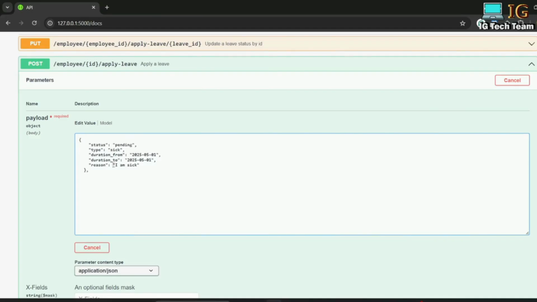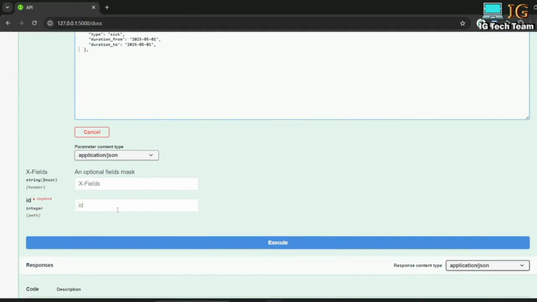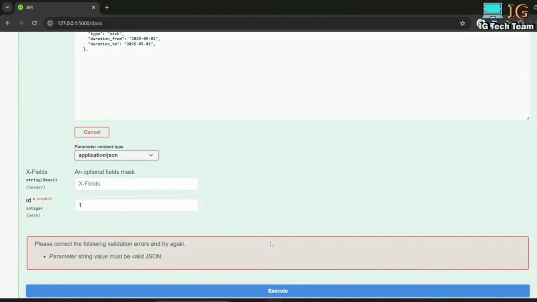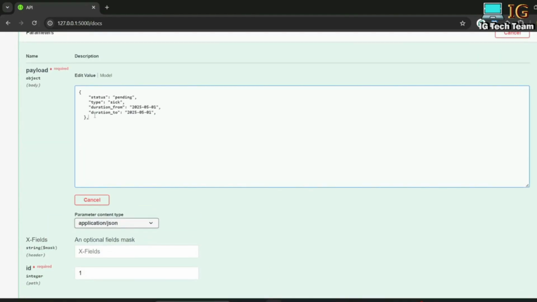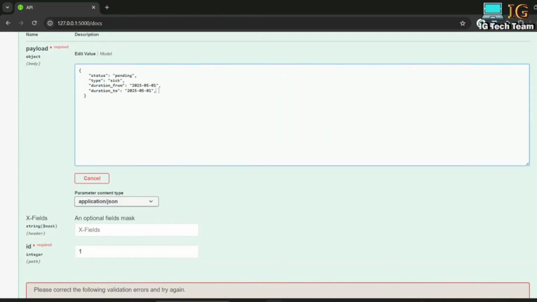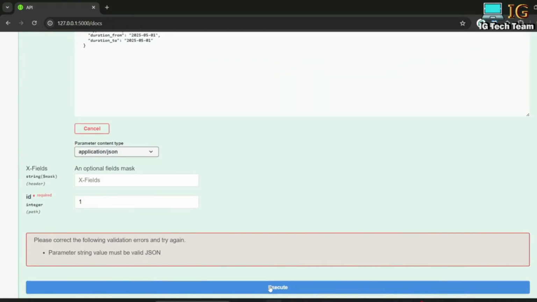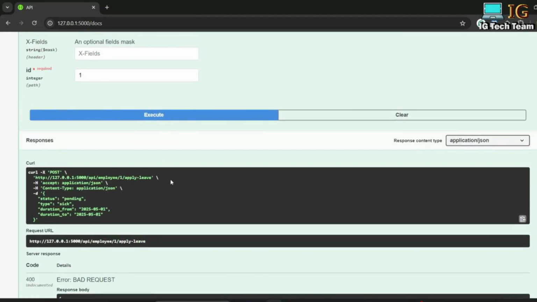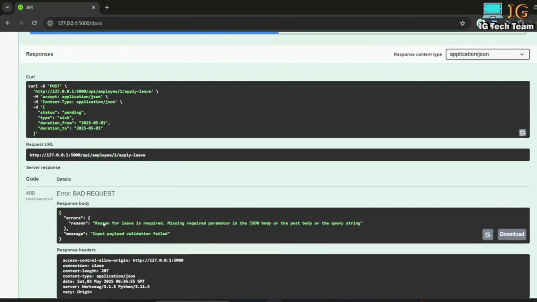Now if region is missing, and I click on execute for user ID 1, I have to remove this comma, execute. Okay, region for leave is required, so I'm getting a proper error message again.